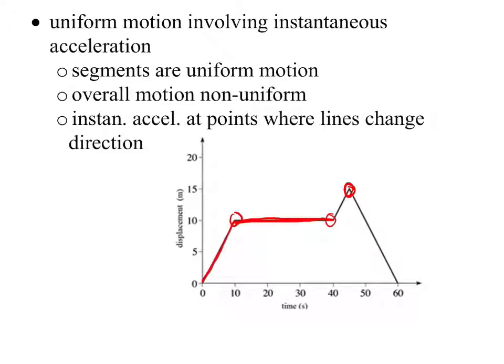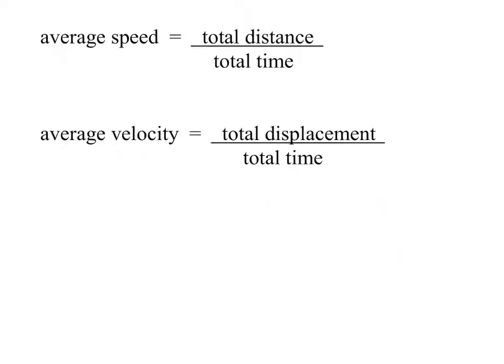So when we have something like this, where we do have non-uniform motion, but we have points of uniform motion within that, we can calculate average speed and average velocity. I cannot tell you enough that this truly is an average, okay? So is this going to tell us the speed at any one point? No, it's giving us the average for the entirety of the motion, and that is so important that you understand that. So what is average speed? It's the total distance over the total time, okay? That's how we find average speed.